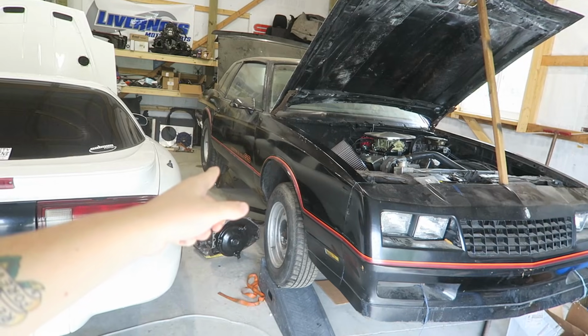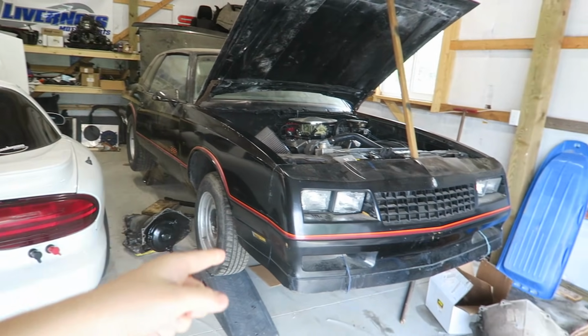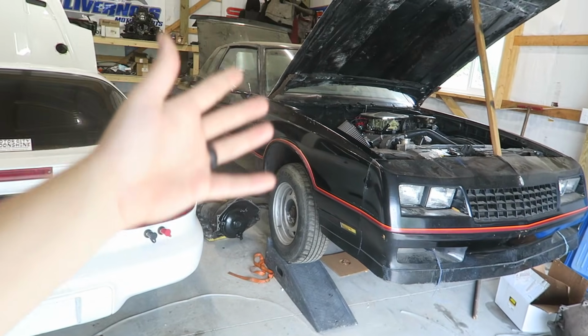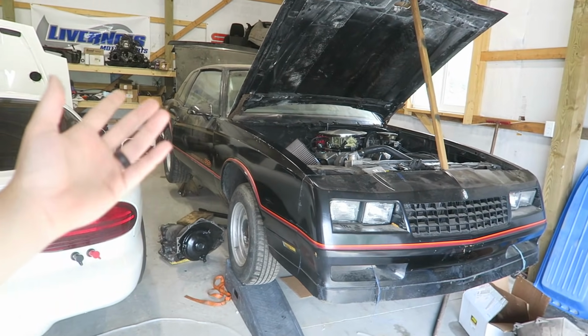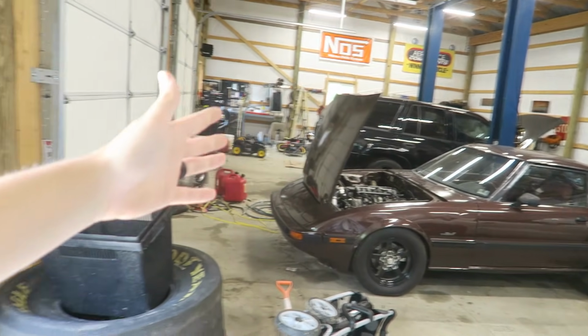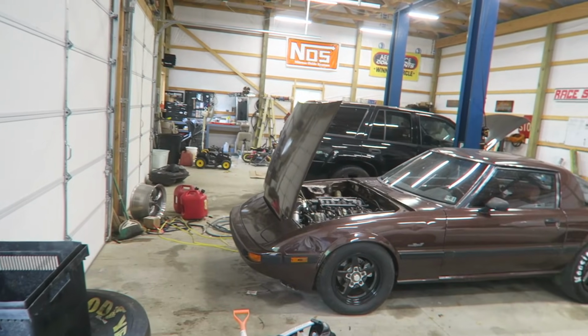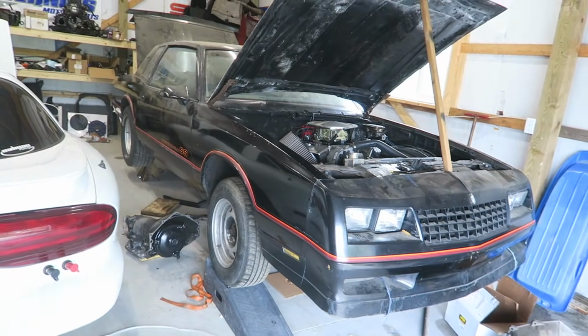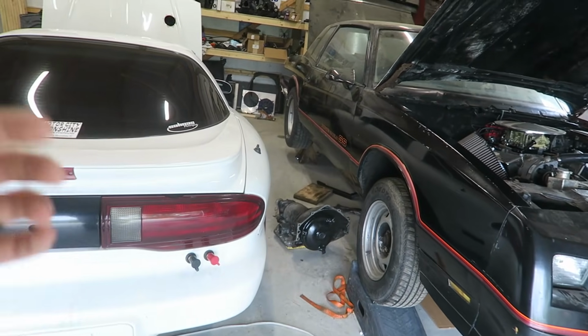I'm going to drop it off the jack stands and we're going to get it loaded up and take it over to my dad's place and throw it on his hoist so that we can teamwork on it and try and jam the thing together, because the Trailblazer is tying up my hoist and I got cars out here blocking. So it's easier to just take the car over there and then we can work together on it, because the transmission we can knock out real quick.